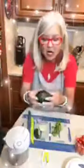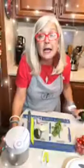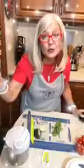You've had a hard time finding ripe avocados. Well, this one is super ripe. And this recipe that I found through Paper Chef calls for 2 avocados, but Johnny Angel doesn't like it. So I'm making a little teeny tiny little bit of guacamole.